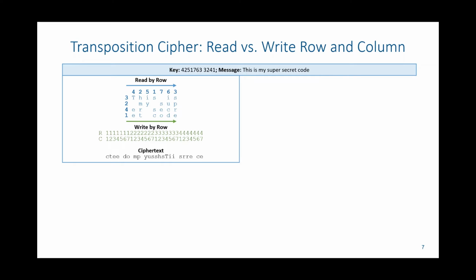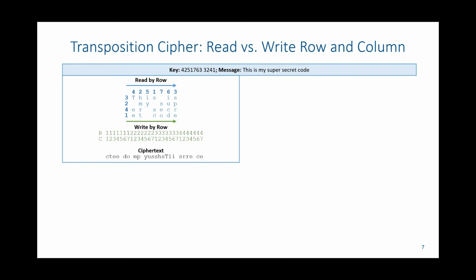So for example, you'll notice right by row we have 1 1 1 1 1 1 1, 7 times, and then we have 1 2 3 4 5 6 7 for the columns. So in order to do this, I'm going to look at row 1 and I'm going to stay on that until I've exhausted all the columns. So row 1, column 1 is C. Row 1, column 2 is T. Row 1, column 3 is E. And if you keep doing that, you end up with C T E E space D O for the first row. And then for the next row, you go up to 2 and you do the same thing and you end up with space M P space Y U S and so on until you eventually end up with your complete ciphertext, as you can see here.